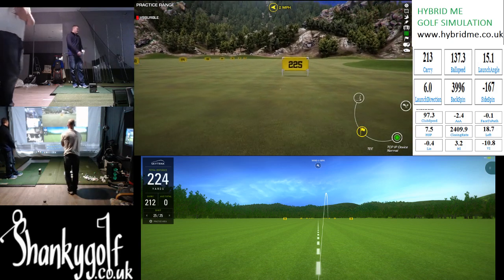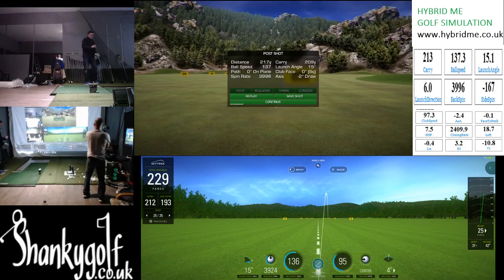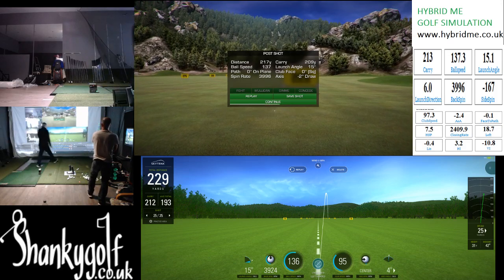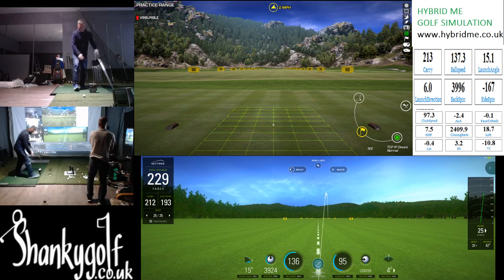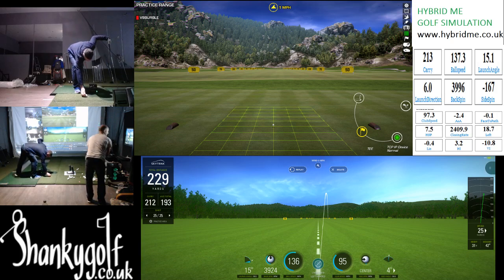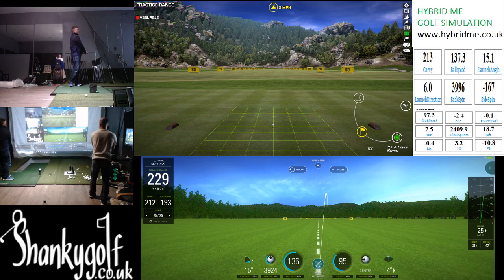Surprise, surprise. And on SkyTrak, we've got 136 ball speed, 137 GC2, we've got 3,900 backspin, about 3,900 or something. And side spin is 95. What are we looking at there? Side spin, I think. And it's showing us 167.